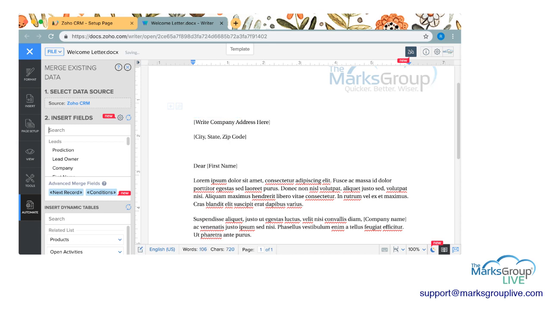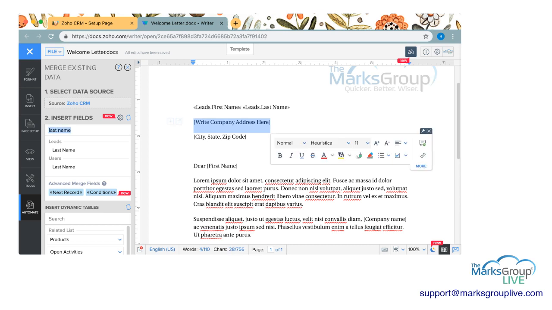And I'm going to use my search field up here to search for first name. First name, and then I'll make a space, and then last name. And the company address. So that, you can't just type an address. The way the fields are is the street name.